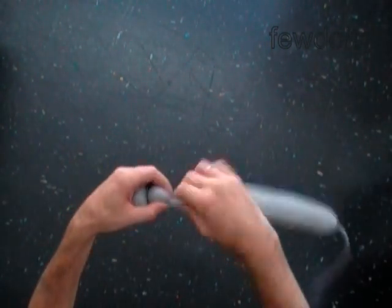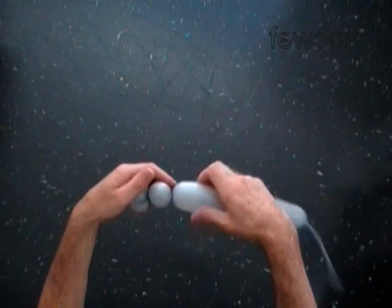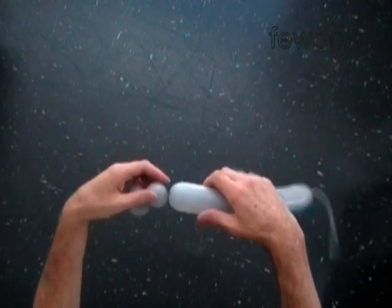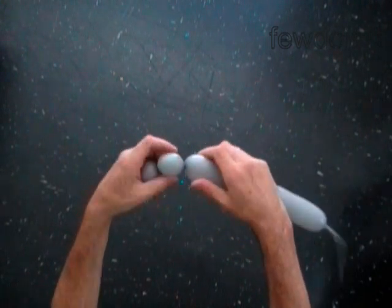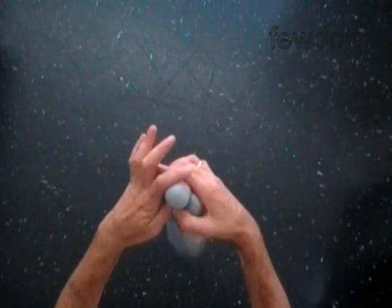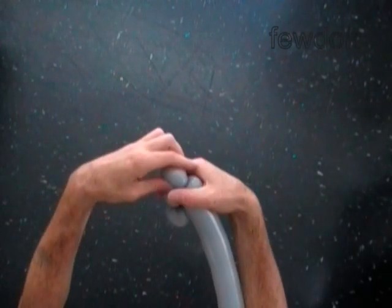Twist the second 1-inch bubble. Twist the third soft 1-inch bubble. Lock both ends of the third bubble in one lock twist.